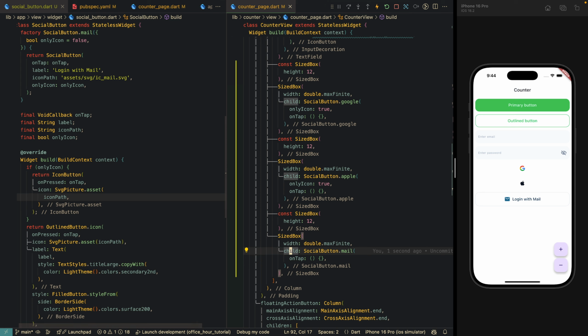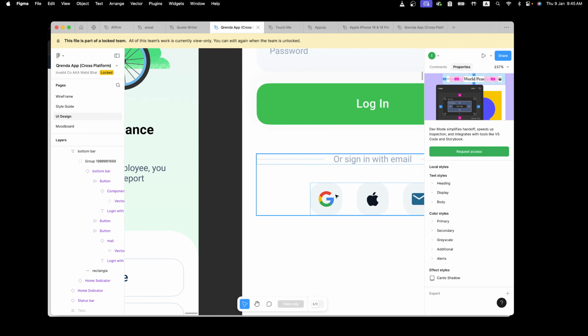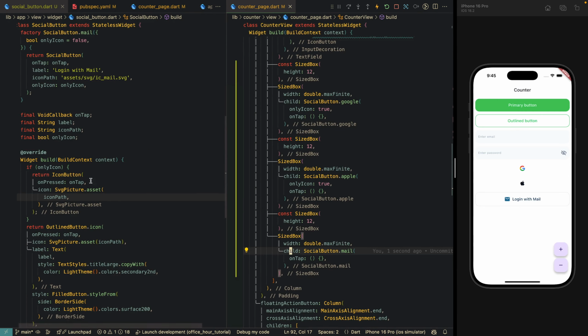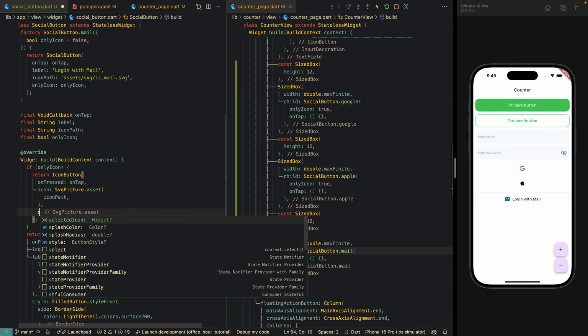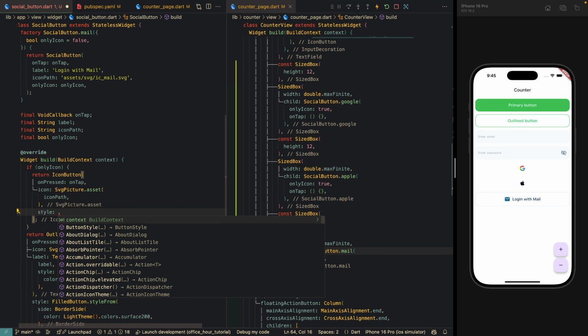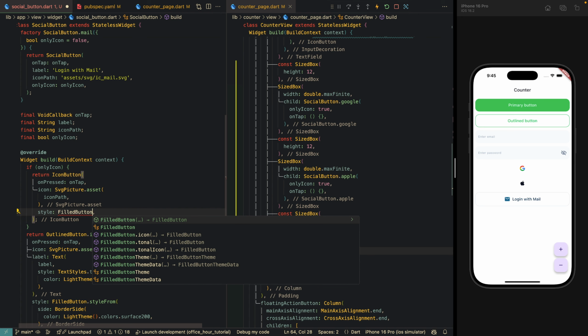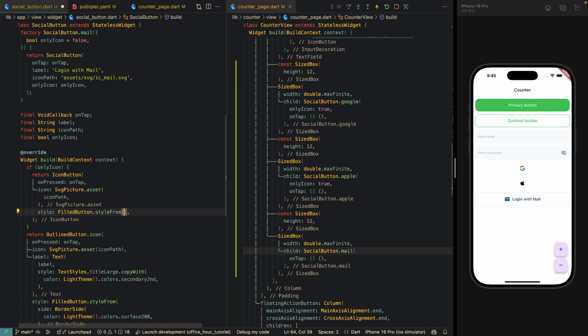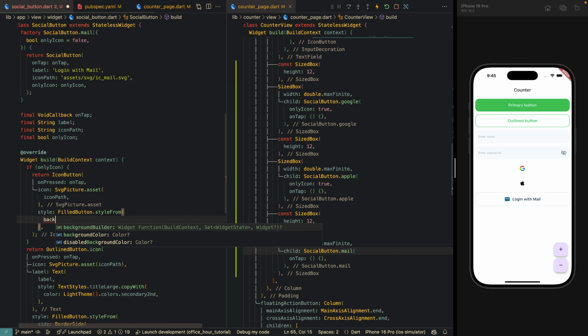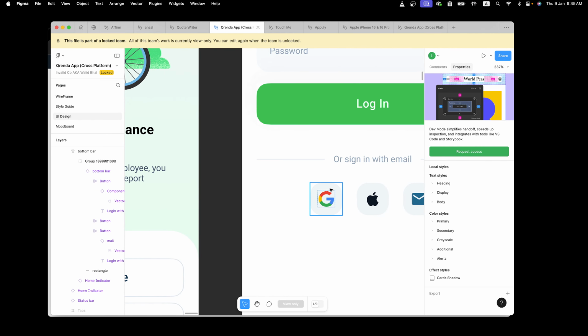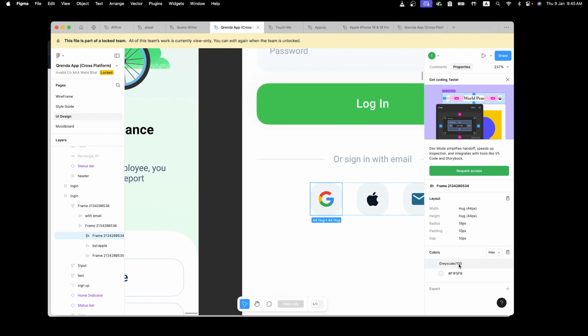You see that it only shows icon, nothing else, but we need to also have this background rectangle, and to do that we will add style to our icon button, and the style would be fill button dot style from, and this time the background color will be light theme dot colors dot, the color is surface 100.